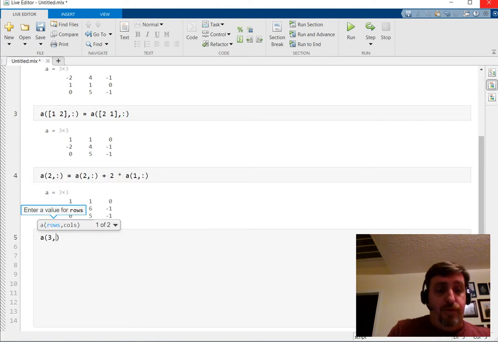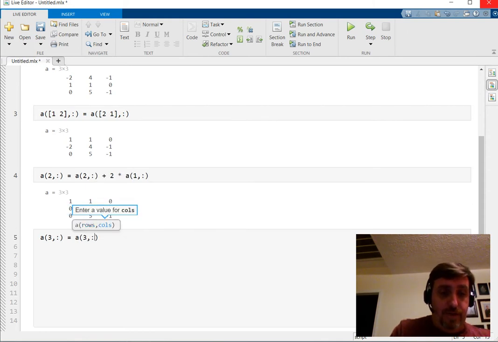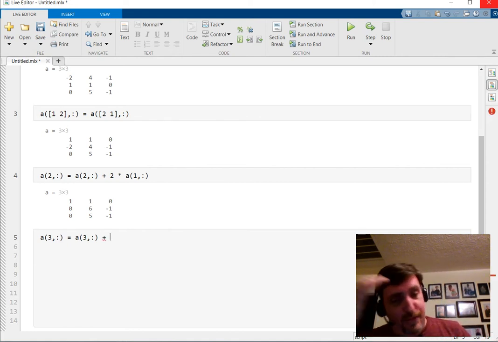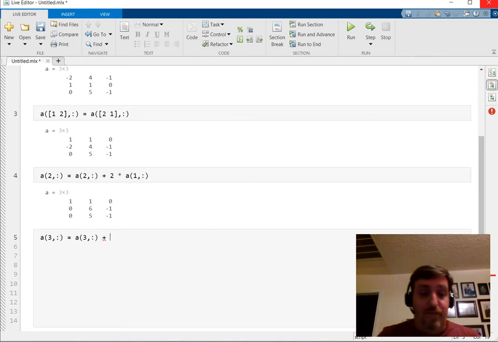I need to take row 3 equals row 3 plus some non-zero multiple. And you're like, what are we going to do? Well, the problem is that I need to multiply this by -5/6. If I take 6 times -5/6, I'll get -5, and then I can add it.